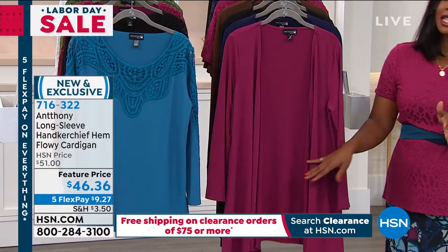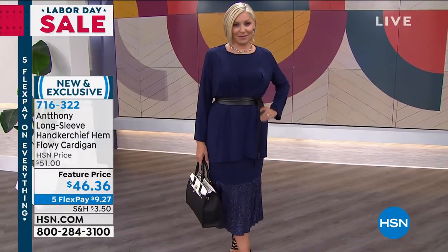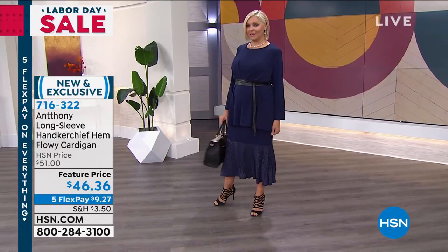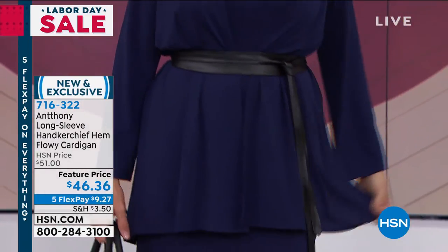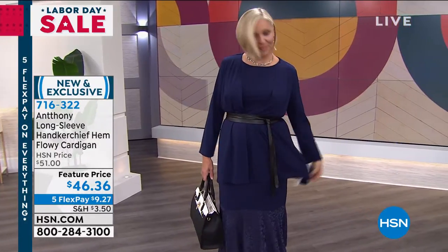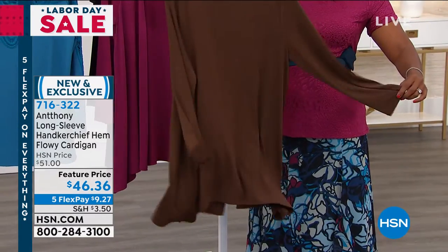I just love pieces like this to kind of throw on top, keep me warm, but also add a little something to my style. This is the Cardi party, and every woman should own a cardigan going into this transitional time period — whether you're home cocooning, hanging out in your garden, or doing errands. These asymmetrical, shark bite-type cardigans I've been doing for years. This one is a newer version because it has a slight swing to it, and it's full-on length.